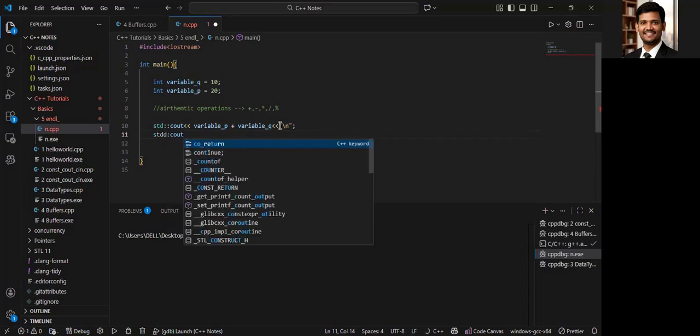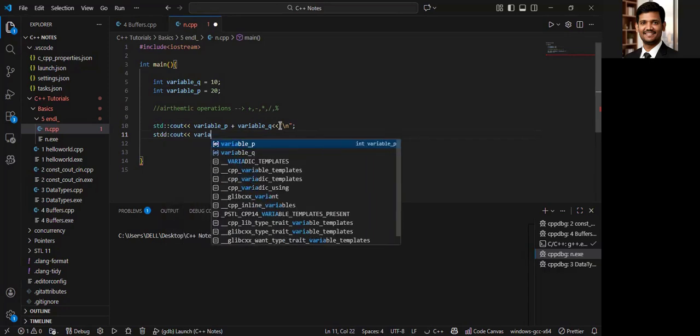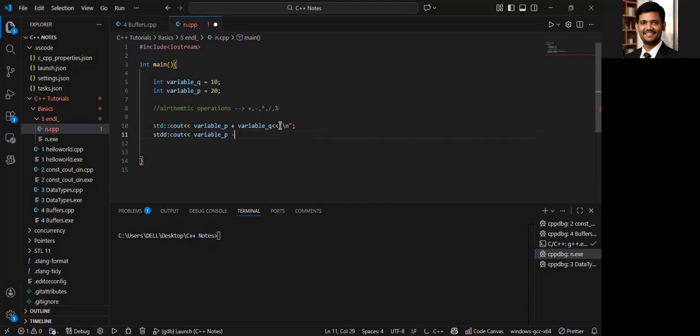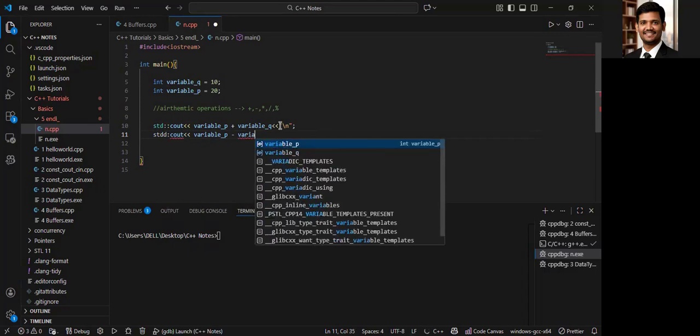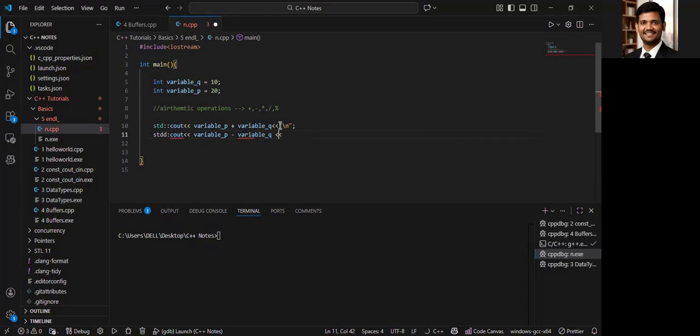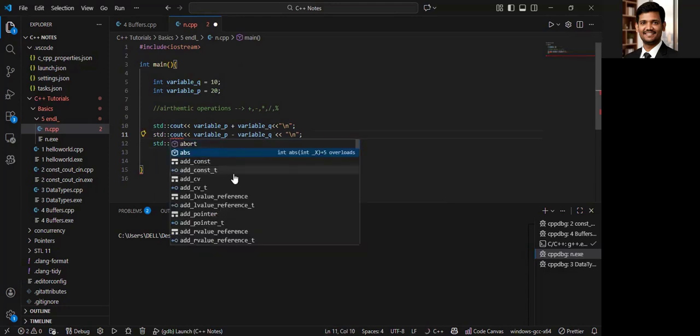We can also perform variable p minus variable q, and I'm using a new line here.